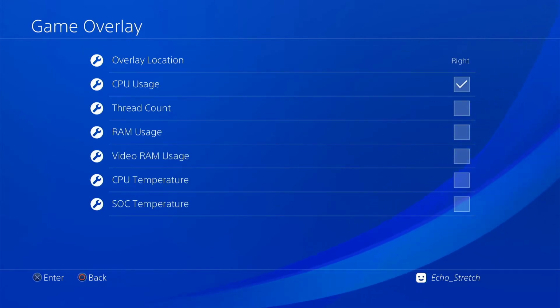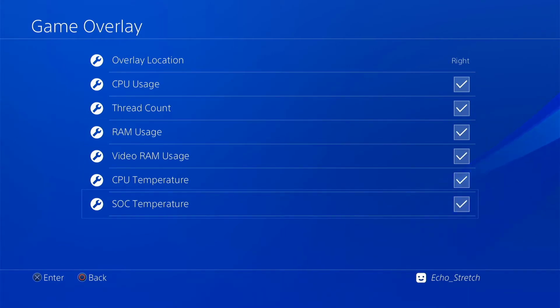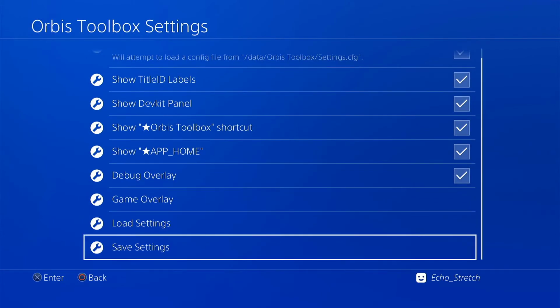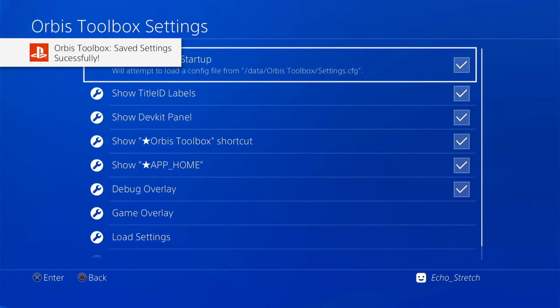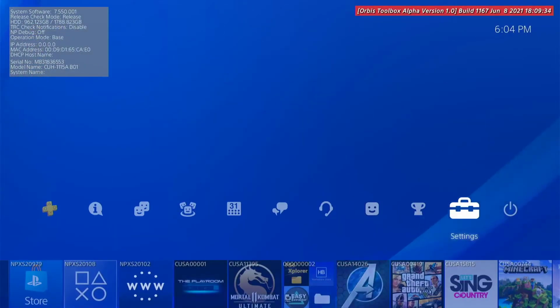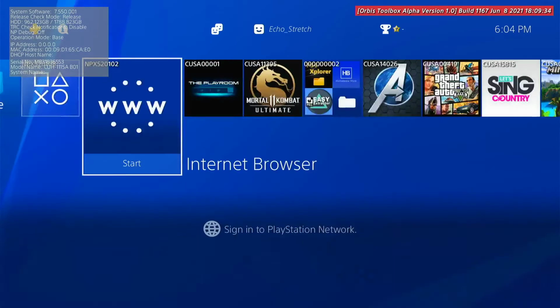CPU usage, we'll use that. Thread count, RAM usage, video usage. We'll just check everything. Okay. So now that that's done, we're going to save our settings just so it's saved. As you can see, it's saved no problem. And we'll back out here. Okay, so it doesn't show up there. I thought it would show up there.